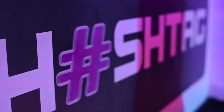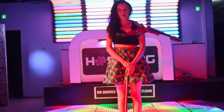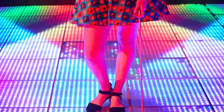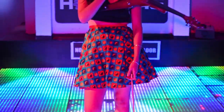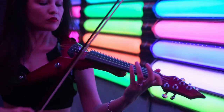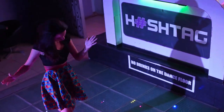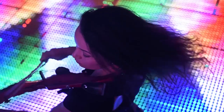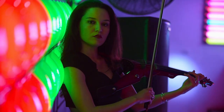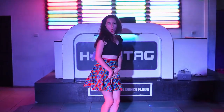Next up was Hey DJ. Hashtag Entertainment were amazing and let us film in their club in Kitwi, which is awesome. It has a sweet LED dance floor and colorful light displays on the walls that made amazing backdrops. We managed to sneak in on a Friday night before things got crazy and do whatever we liked, so I actually sat on the edge of the DJ booth for one shot — keeping it casual. Some shots were taken from the DJ's perspective, which I thought was a nice touch considering the lyrics. Fun fact: the outfits worn in Something Just Like This and Hey DJ were both designed by a Zambian designer — go check out Mangishi Doll, all super cute stuff.